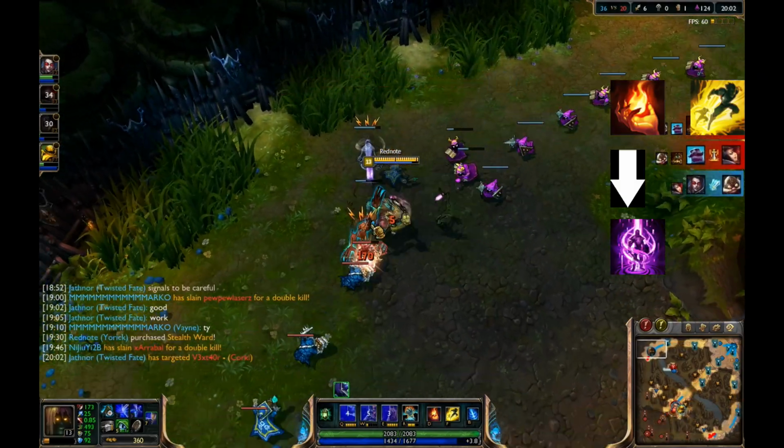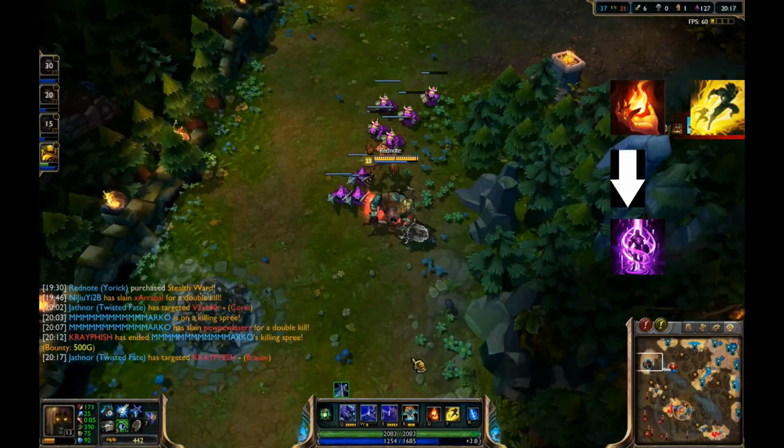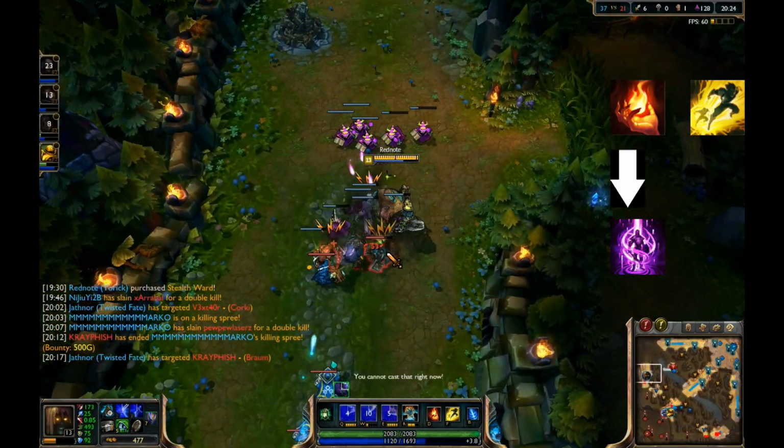You can also take Teleport and Flash if you prefer it, or if you expect a certain type of champion or player like Nasus or Riven to take TP.